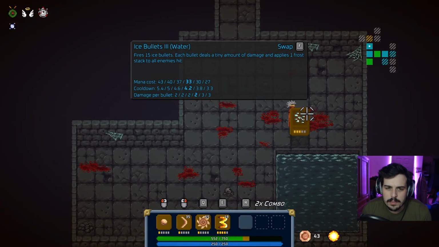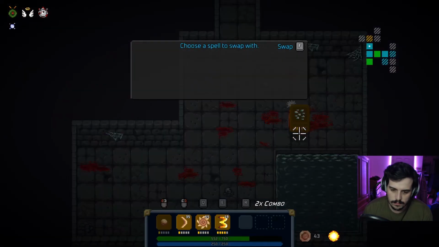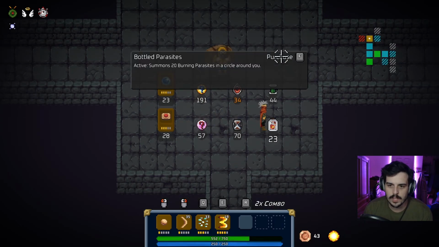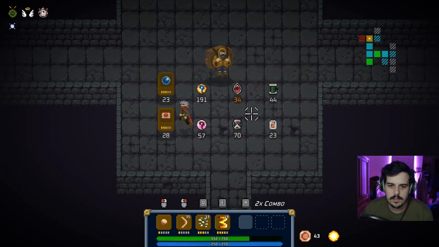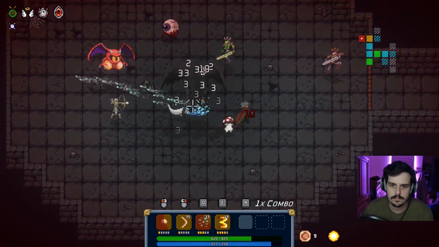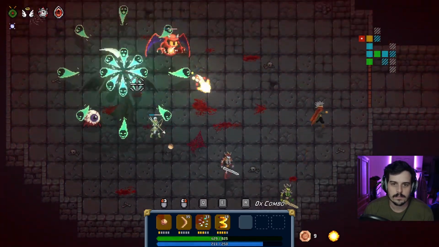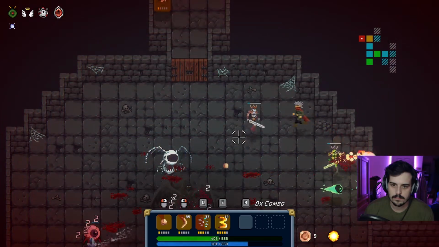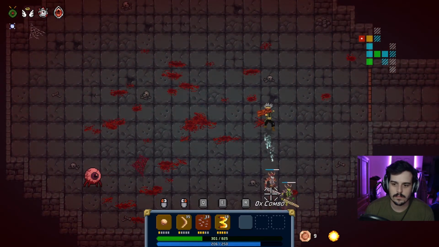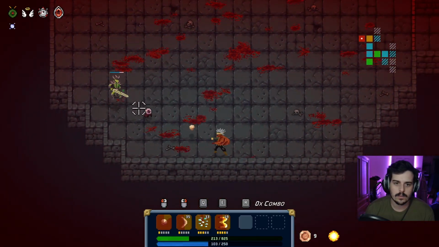Oh wait, a level 3 ice bullets. I want to swap that out. Supercharge orb. I got no money. Increase health by 10%. My shield. Did I kill the boss already? Oh.